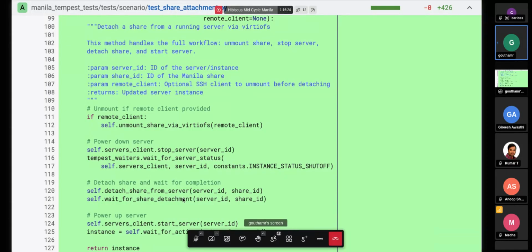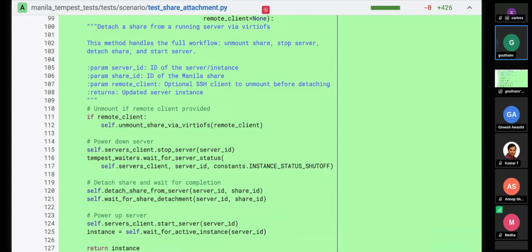In VirtioFS, the concept is that there are libvirt extensions. So technically, the host mounts the share, and the guest can mount the share from the host. There is a VirtioFS daemon that listens to the guest connections, and if the guest says, "I would like to mount this particular share from this particular tag," the VirtioFS daemon knows what you're talking about, and it exposes that particular directory to the guest.